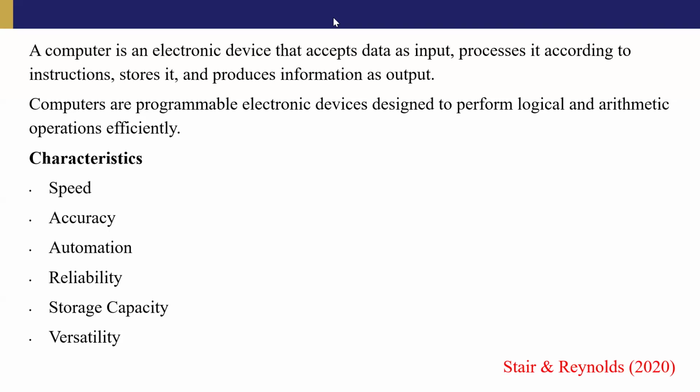So you hardly would have everybody agreeing on even what a computer should be. So there are several definitions, but they all point to one direction. And if I put all these definitions together, then I'm looking at a programmable electronic device that accepts data. So designed to accept data as input and process this data according to logical and arithmetic operations, and efficiently storing the data and also producing information as output for decision making. So that will put it in context of what we are discussing.